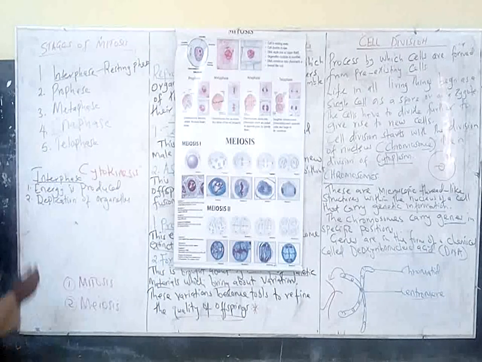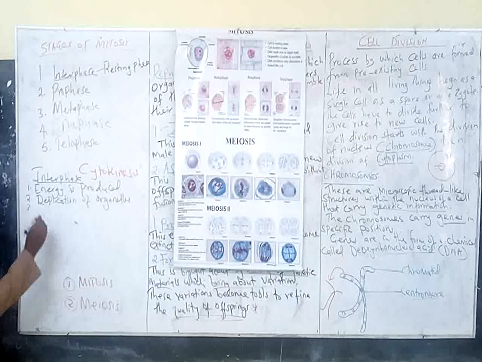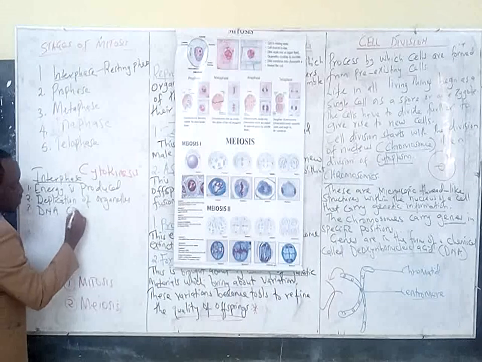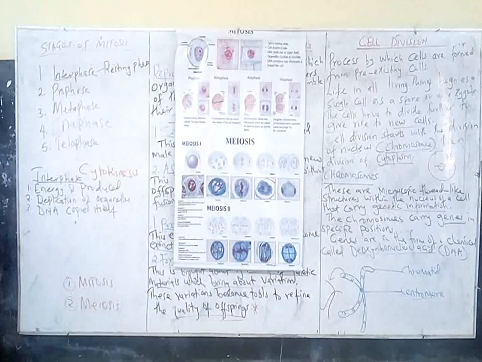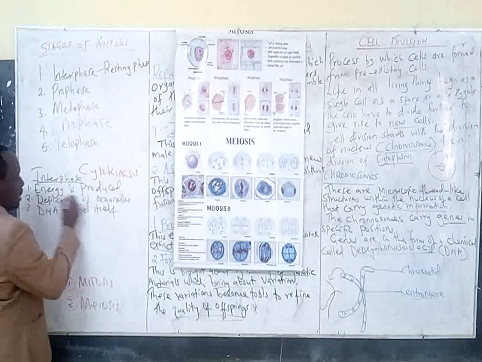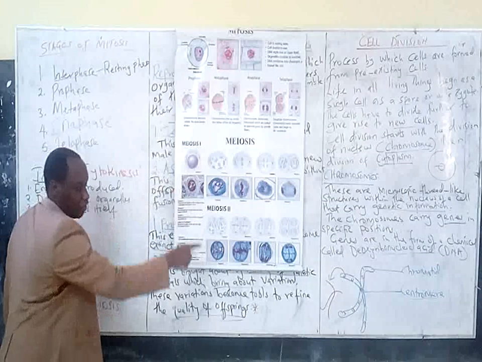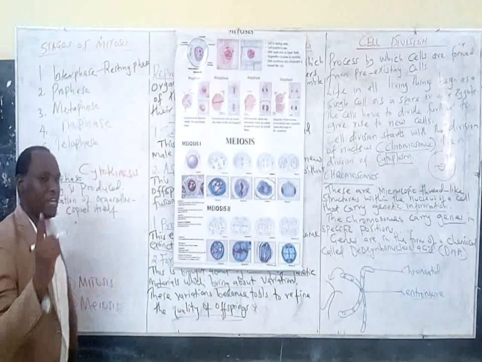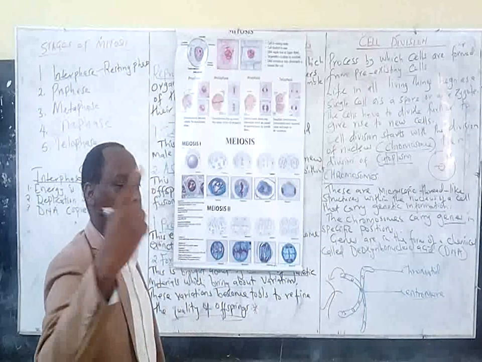Number 3, learner, I have said there is now the duplication of DNA. The DNA copies itself. That is what is called replication. So I want you to understand again that the first phase is where energy is built up, and this energy is responsible for cell division, the replication, where they increase in number. Why do they increase in number? Because the parent is going to share the organelles with the offspring.